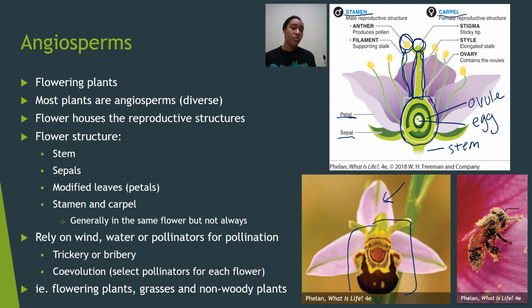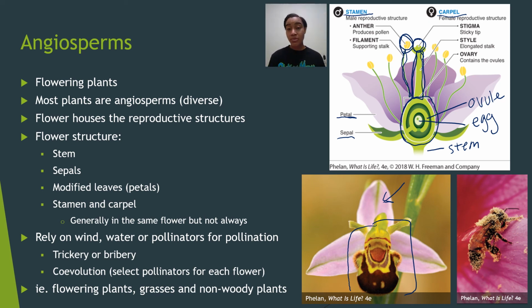And while it's moving around trying to copulate, the pollen from the orchid will stick to the bee's fur. And then the bee eventually will get upset because it's not going to work and fly off, and it'll get tricked by another orchid. And when it goes to try to copulate with that orchid, it will drop off the pollen from the first flower to the stigma of the other new flower. So that's kind of one way.